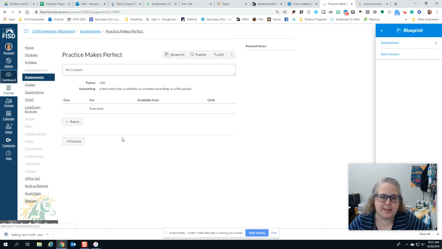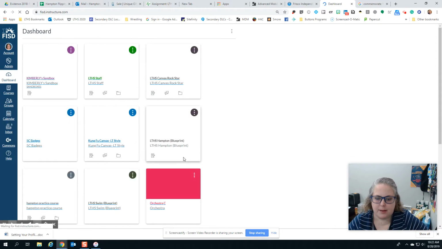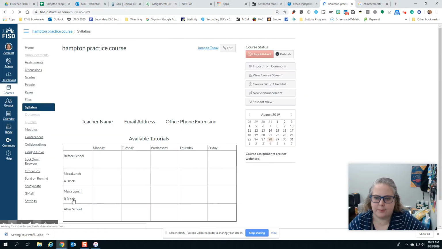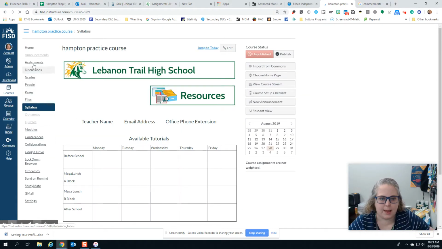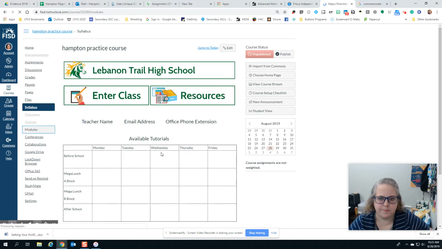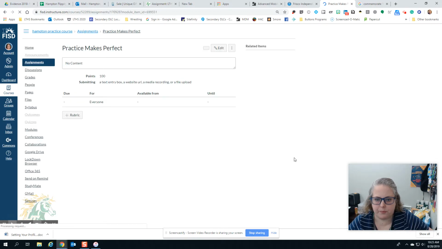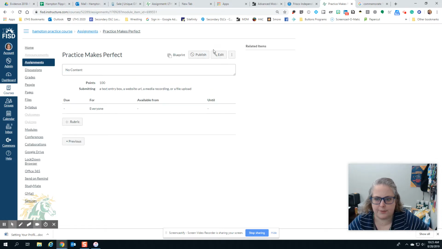So I'm going to go back to my dashboard and I'm going to go to my course that's associated with my blueprint. And I'm going to go to where? Modules, and find that assignment. And notice it's assigned for everyone.